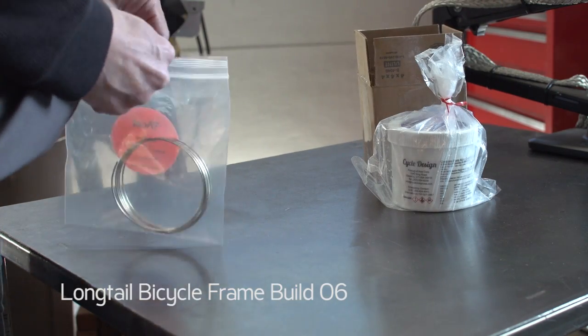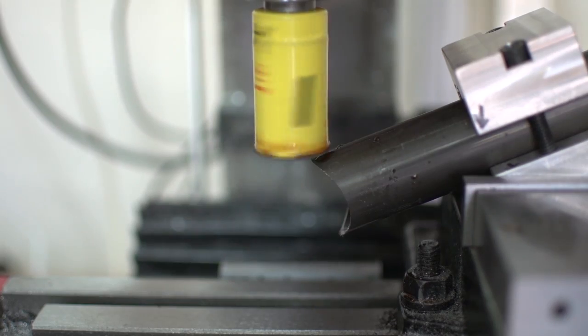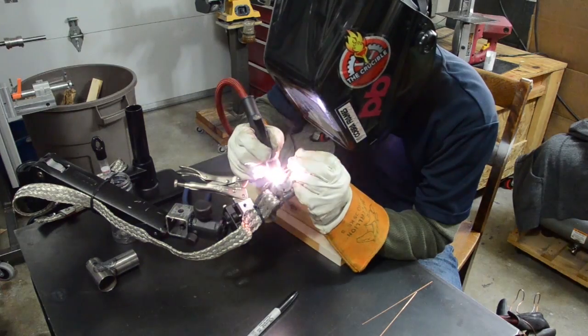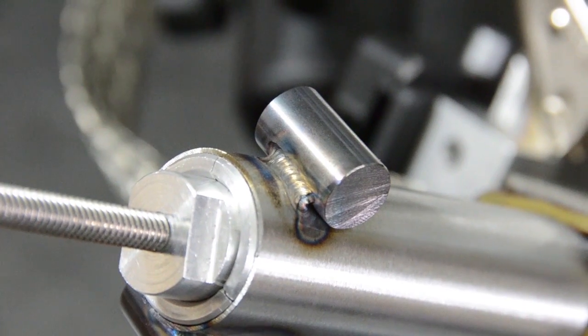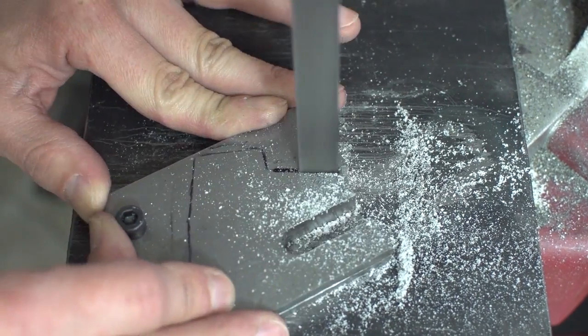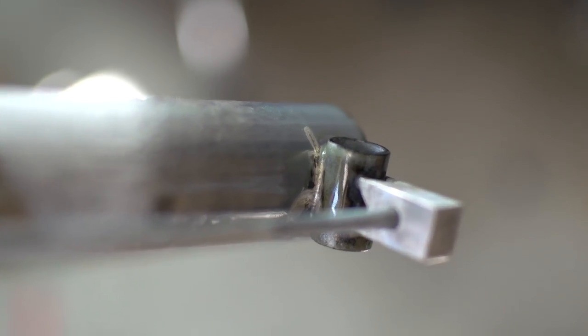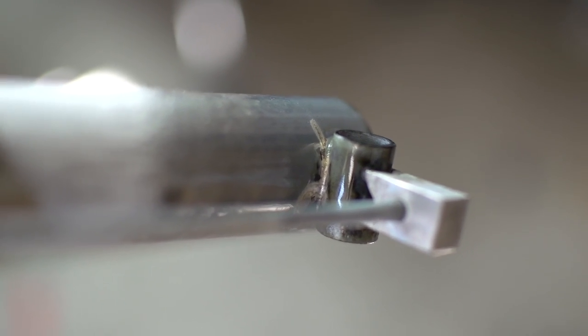This is video 6. In the last video, I remitered a bunch of tubes due to a drivetrain change. We then welded some test binders to a test C tube, and finally wrapped things up by making a custom set of dropouts. In this video, I will be silver brazing a test binder for the first time. Let's get started.